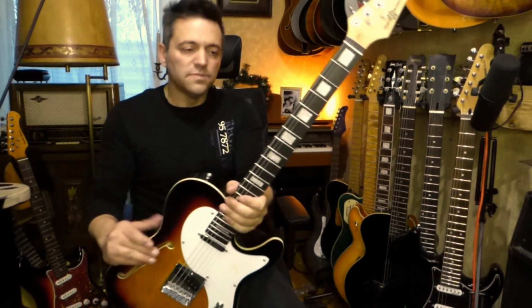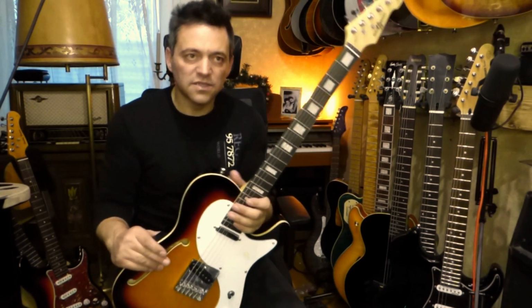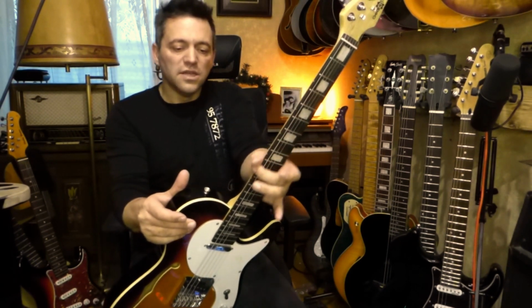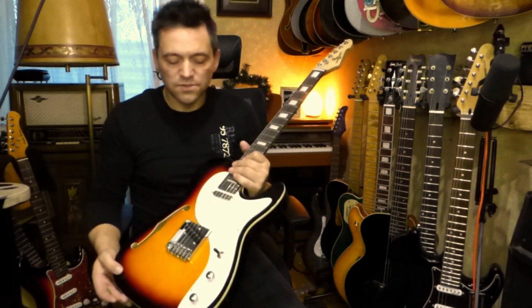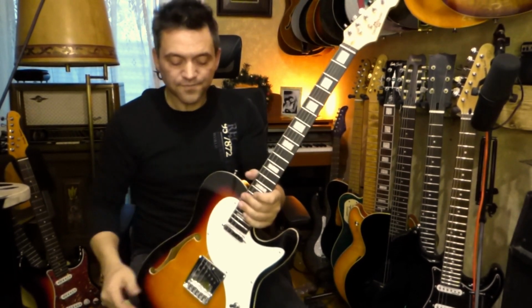The first major problem was the fret sprout. It's a normal thing in cheap guitars. Sometimes it develops some fret sprouts. It's nothing from another world, because you just have to file a little bit, and it's okay now.